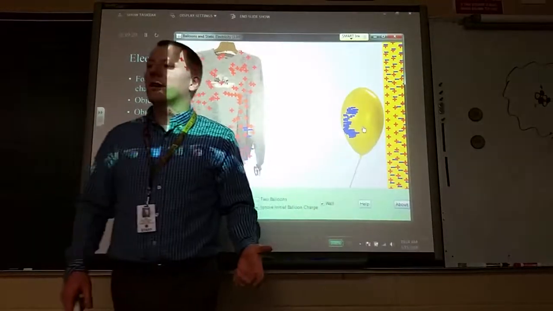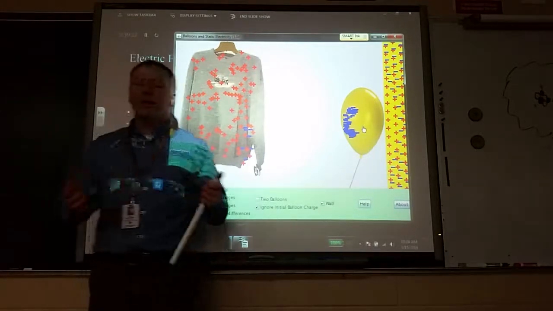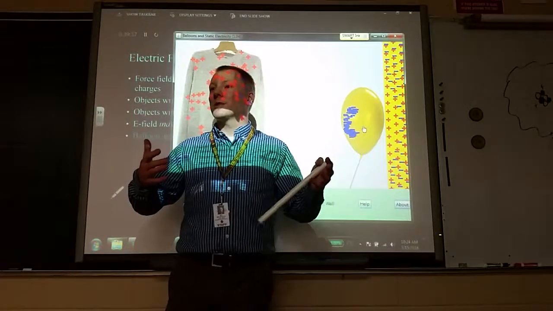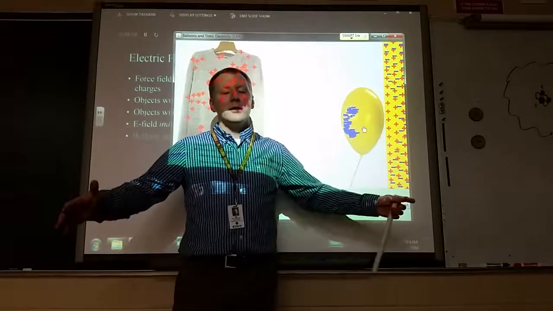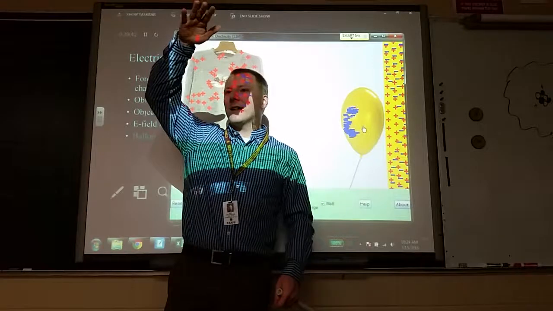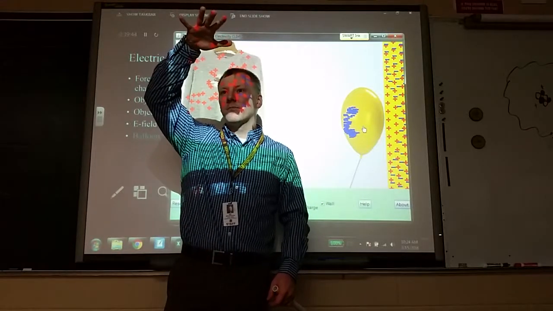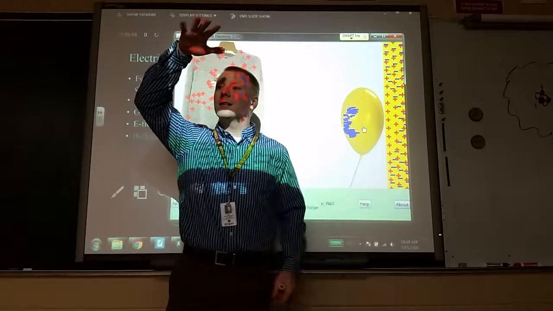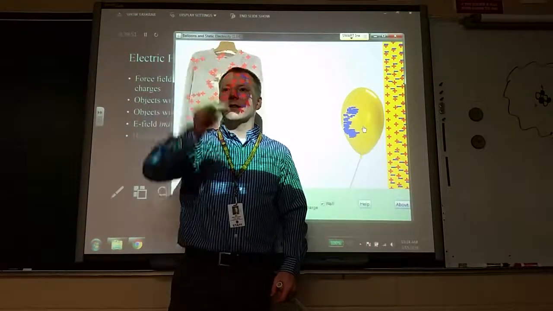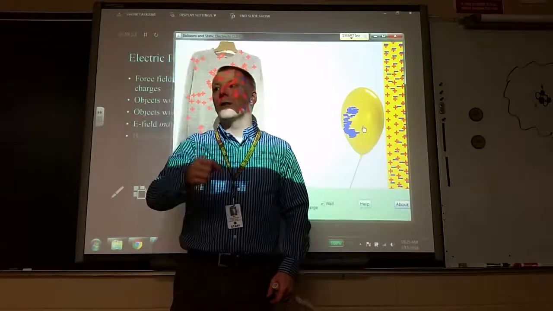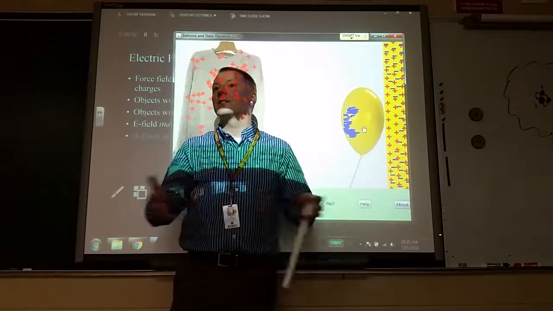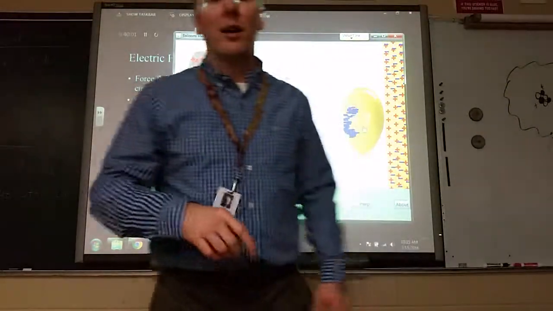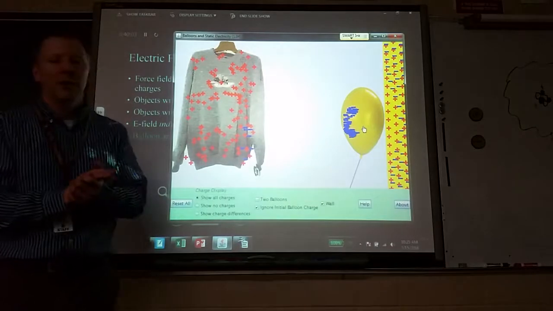Same thing happens with thunderstorms, like we had this morning. The Earth is somewhat conductive, especially when it's wet, like with the rain. So if you've got a cloud above it that has a big negative charge, in the Earth below, it's going to push electrons away, making the Earth look positive in that section, and that's what eventually allows the electrons to flow in lightning. So they get down there and then they can spread out. We're going to talk a lot more about that spreading out in our next few experiments.